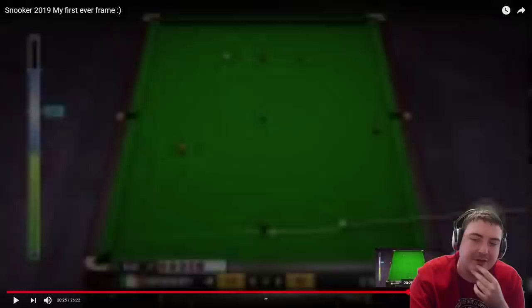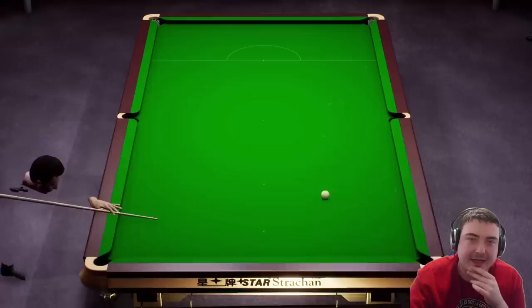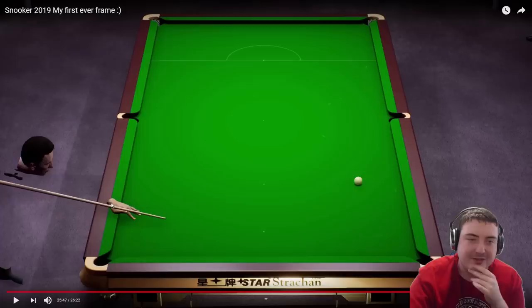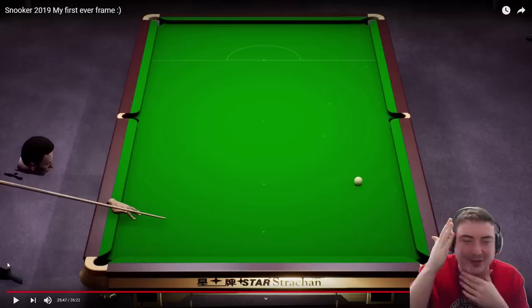There is just one thing I want to show you at the end of this break. One thing I noticed. You've got Ken Doherty, he pots the black, and then look at this. So he's absolutely invisible here. You can just see his bow tie and his head and his hand and the cue and his shoes, weirdly enough. Everything else is gone. I'm sure that'll be something that's ironed out in the day one patch, but just quite a funny little thing to look at there.